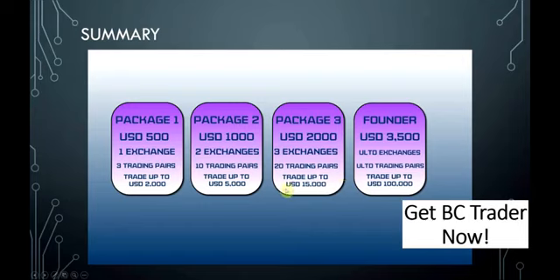So if you've got a significant amount of money to trade, basically more than 15,000, you want to go for the founder package. Then you can just keep adding on later on if you want to. You don't have to buy package 1, buy a package 2, and then later on buy another package. I'm not sure in this case if you buy package 1, 2, and 3, will it automatically upgrade you to a founder? That's how it works for our mining pools. I suspect it might be the same. So if you buy a package 1, 2, and 3, it will automatically add up to a founder, and then you'll be able to trade up to 100,000. I suspect that's how it would work as well, but right now I'm not 100% sure.